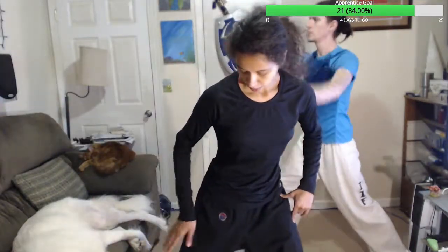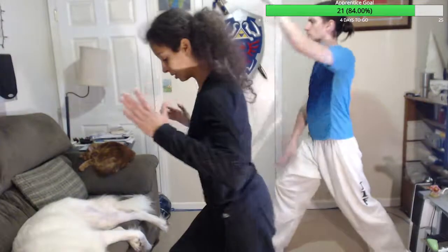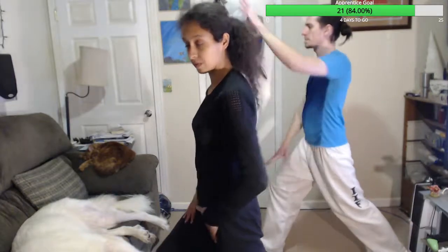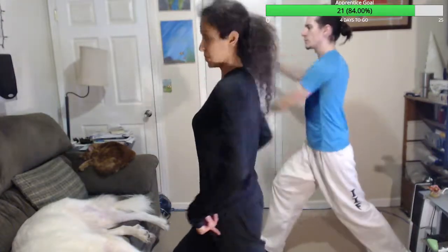If you do lose your balance and you get wobbly when you go fast after that transition, then what you need to do is possibly move that left leg that's going to become your front leg once you turn. Move it backwards a bit so that when you turn, your stance is wider this way and you still have the same length forward and backwards. So if you do that, you'll have a wider foundation and you should have no problem keeping your balance. The balance should be the last problem. So first thing, make sure you fix the width of your stance. Then the next thing, make sure your back heel is down and your hips are square.